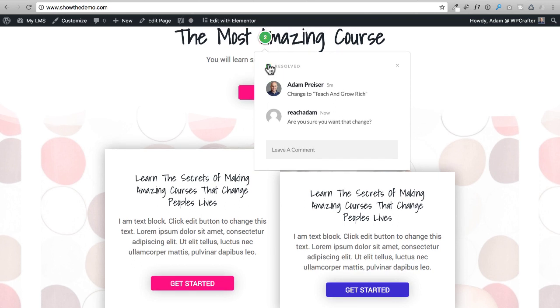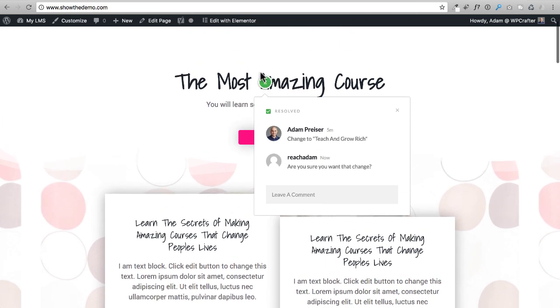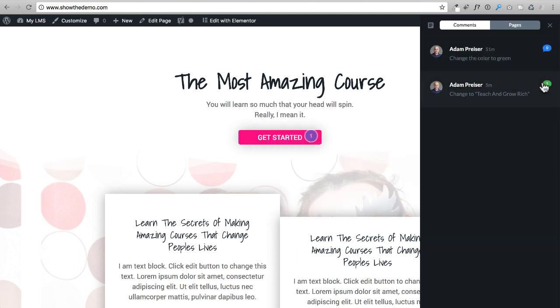that like here. And they've marked it resolved, and now the color changed to green, which is all customizable. And you can see right here, now it's been marked resolved, and it's green there as well. And actually they can see right here the changes requested per page right there.